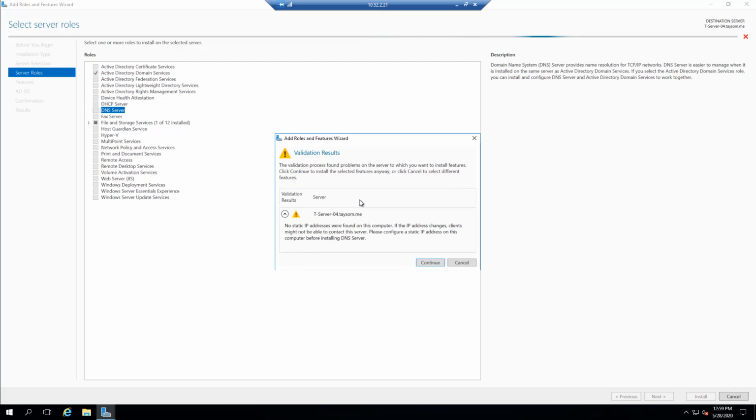And you don't want the IP address changing on your domain controller, because then other computers may have a hard time finding it. So if you ever ran into something like that, then you'd want to take a screenshot of the error that you came up with, so that you could at least show somebody and say, hey, look at this. This looks crazy. I don't like this, and they can help walk you through it. Okay, we're just going to hit continue.